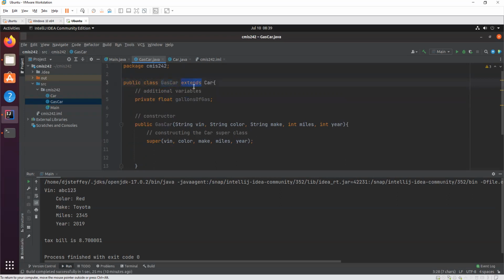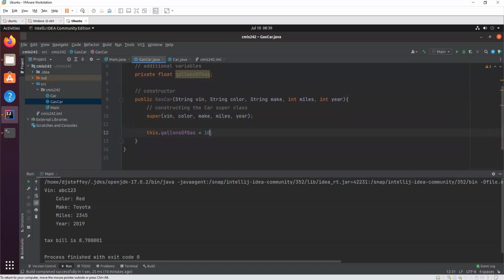That's what it means when you extend it. And not just the variables, but also the methods. And we'll see that in action. So here, in this one is where we need to set it. Let's say it has 10 gallons of gas. But I don't like to use absolute numbers like that. So let's make it another parameter to this constructor. Right? So now we can set it like this.